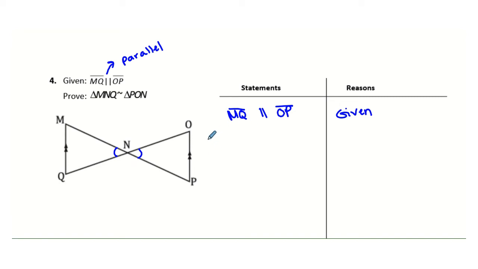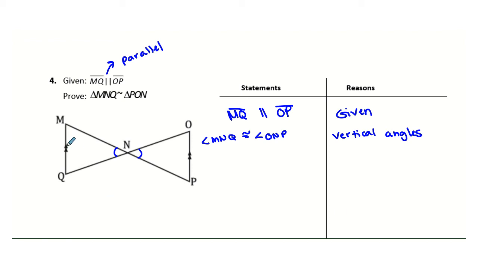So I'm going to go ahead and say that angle MNQ is congruent to angle ONP by the vertical angles. Alright, so because I don't have any information about any sides, I know I can't use any of the similarity statements about that. But we have another similarity theorem, the angle angle. And so if I can find something else about another angle, then I can say that these two triangles are similar by AA similarity.